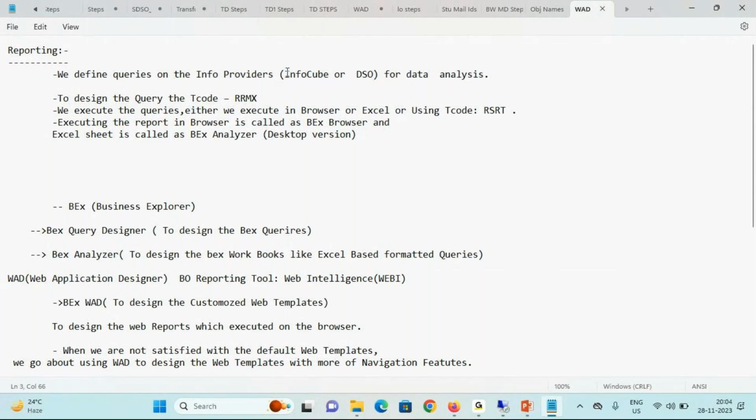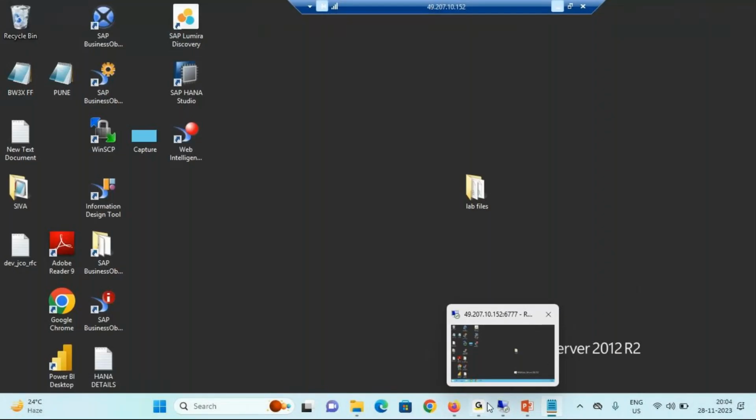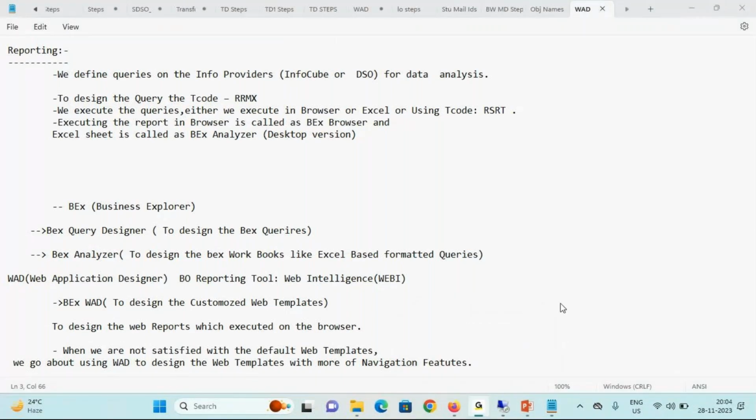The classical providers, what are those? Info cube, DSO, multi-provider, info set. In multi-provider and info set, we have discussed, right? But HANA based info providers are advanced DSO, composite provider and all, right? Phoniswari, Nathan, we have discussed the DSO, multi-provider, info set, right? Yes, sir, we have discussed it.